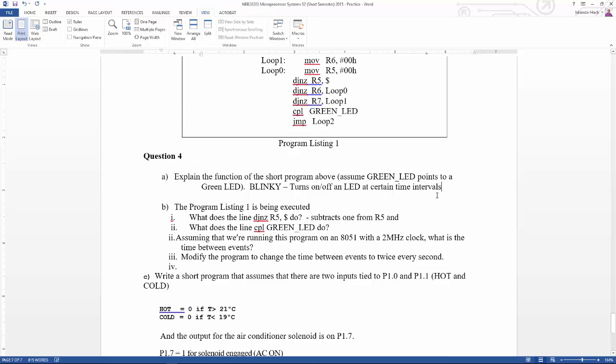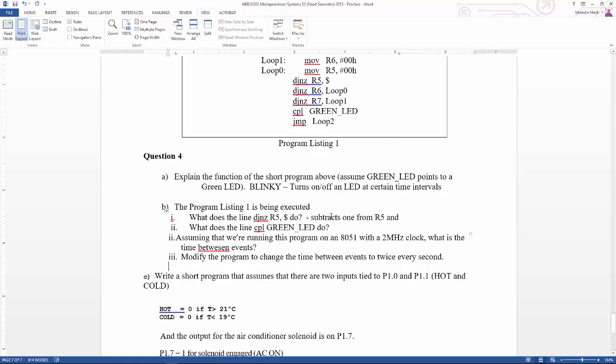It turns at certain time intervals. Okay. And it stays where it's at. In other words, it just keeps repeating that. I don't know why I'm not allowed to type that there. You know, my keyboard seems to be working.